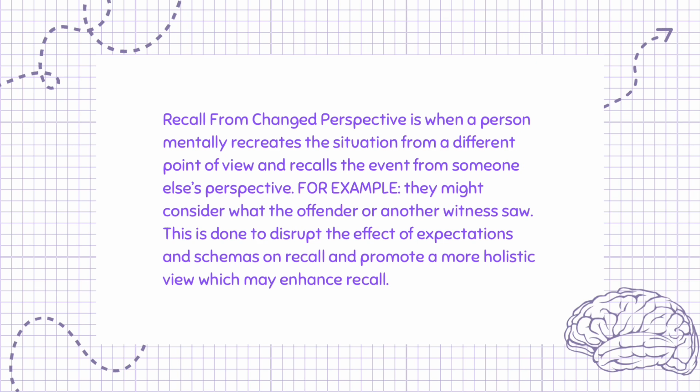Recall from changed perspective is when a person mentally recreates the situation from a different point of view and recalls the event from someone else's perspective. For example, they might consider what the offender or another witness saw. This is done to disrupt the effect of expectations and schemas on recall and promote a more holistic view which may enhance recall.